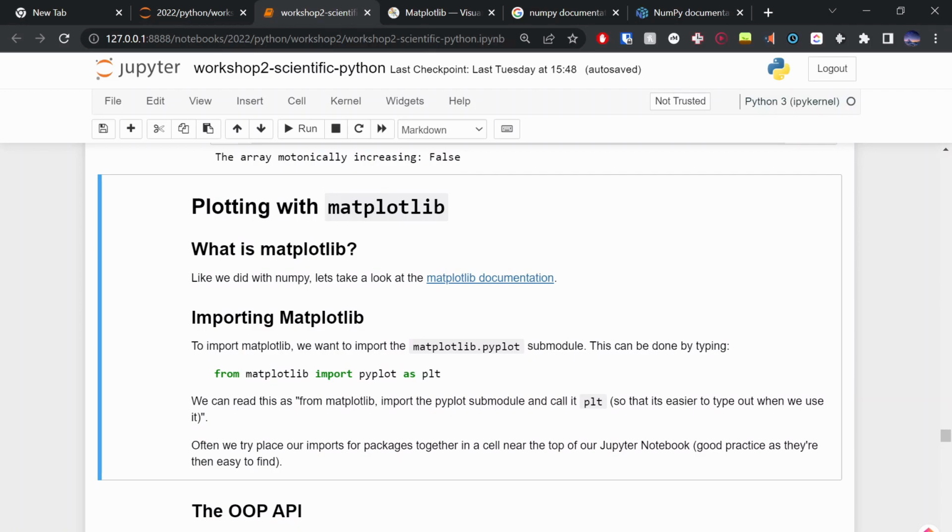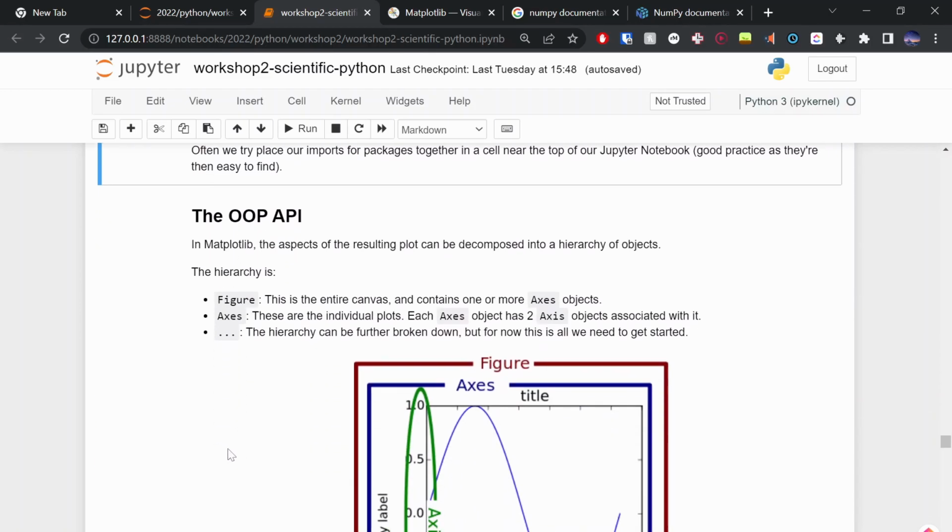Cool. Now, the way that matplotlib works is it works off the idea of a hierarchy of objects, right? So if we imagine we have a huge canvas in matplotlib, that canvas can be composed of multiple plots.